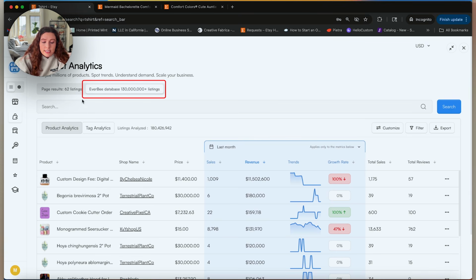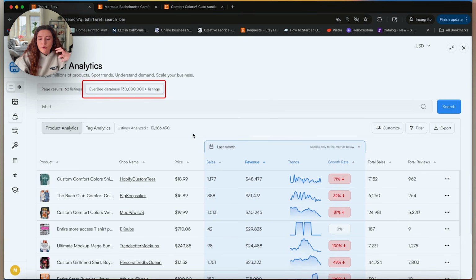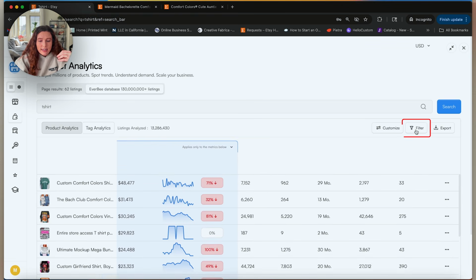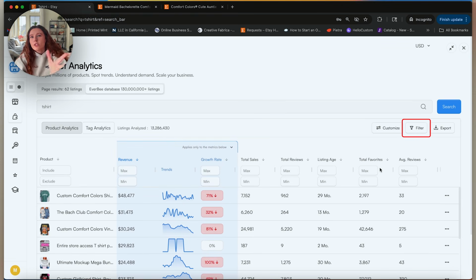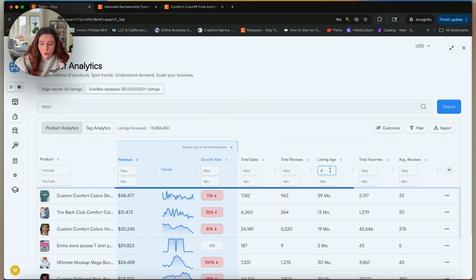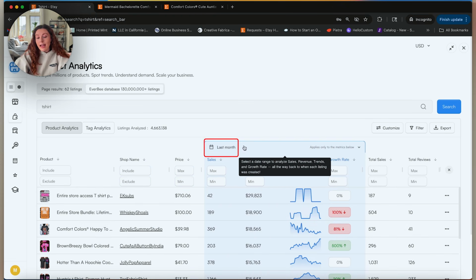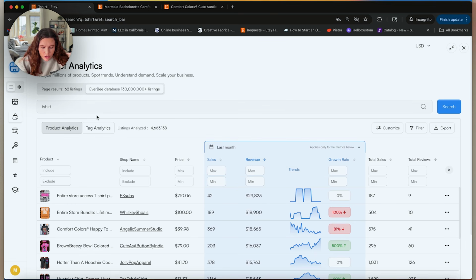So I want to take a look at the entire database. And because I want to see what's performing well, I'm going to pair this data back to just the last 4 months. I want to understand, since summer started, as we go into fall and as we go into winter, what are the designs that are working well? So I'm going to do a max listing age of 4 months. And I'm going to keep this at just what are the sales numbers for last month, because I just want to see what is trending and what is driving the most amount of revenue within the last 30 days.